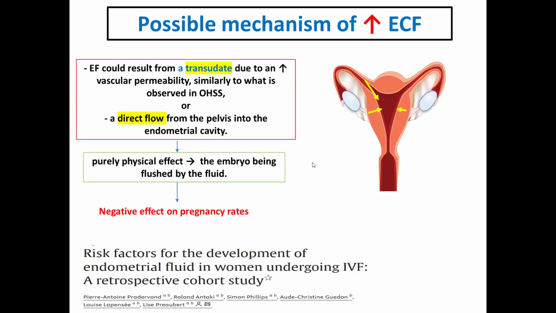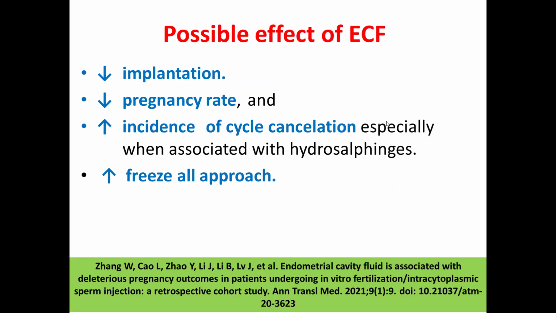But before discussion of the management, we have to know why this fluid comes inside the endometrial cavity. This can be due to direct flow from the obstructed distended fallopian tube, which is hydrosalpinx, or due to transudation from the endometrial tissue, or due to increased vascular permeability that is similar to the mechanism of ovarian hyperstimulation syndrome, maybe due to scarring of the uterus with retention of fluid behind this scar of the endometrial cavity. So these are the mechanisms of occurrence of this increased fluid.